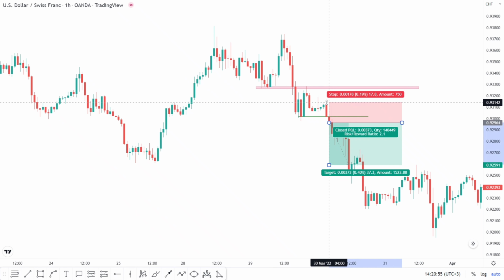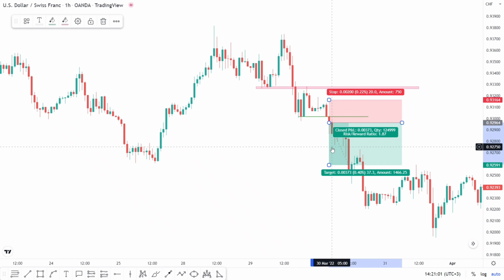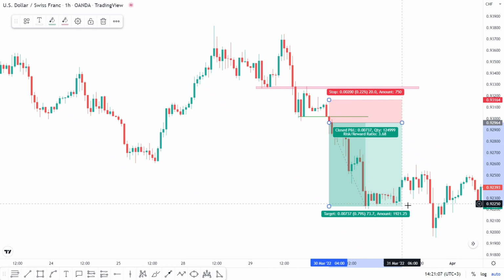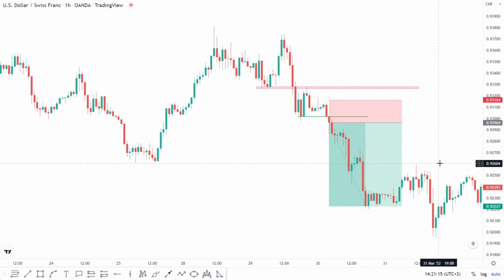Stop loss on USDCHF not more than, I mean, at most 30 pips. In this case, 20 pips worked very well, and the price dropped over 70 pips. Eventually, it dropped further, but for this specific trade, we had a risk reward of about 1 to 3.6, which is quite good. So you first focus on the M pattern.